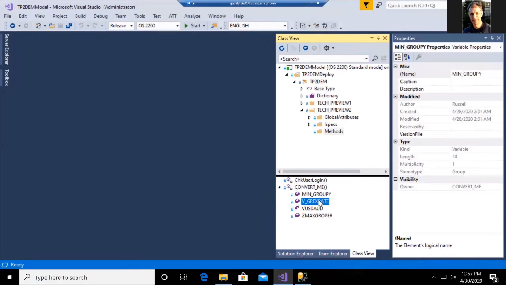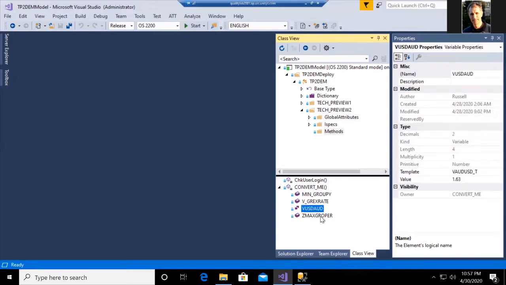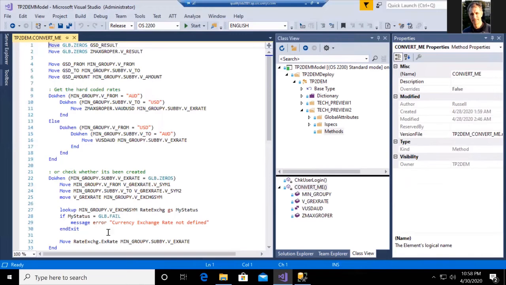In this case, this method has some group variables and a primitive variable here. And we can have a quick look at the logic. So this is really just a demonstration method that does a whole lot of different usages of variables, the equivalent of local SDs within a global logic in EAE.